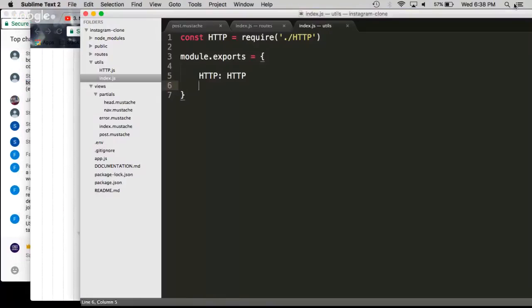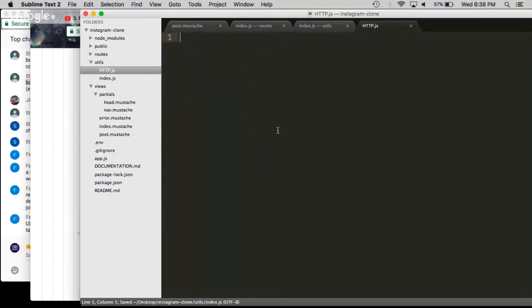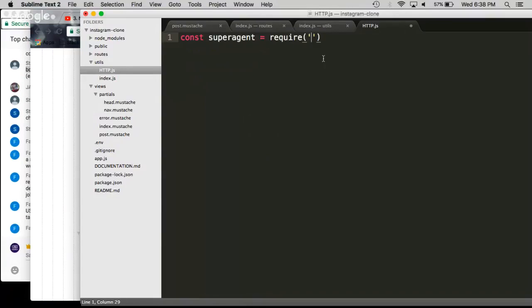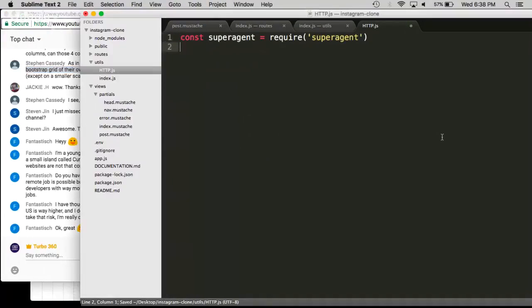So, okay, going back to here, we have so far this in the index file. And then if you open up the HTTP, there's nothing here because we didn't create anything yet. So we're gonna basically use this file to run the super agent API calls for us. So with that being said, we obviously need super agent. So here, this file that we're working on right now is essentially a conduit to super agent. It's basically just going to proxy the super agent functions.